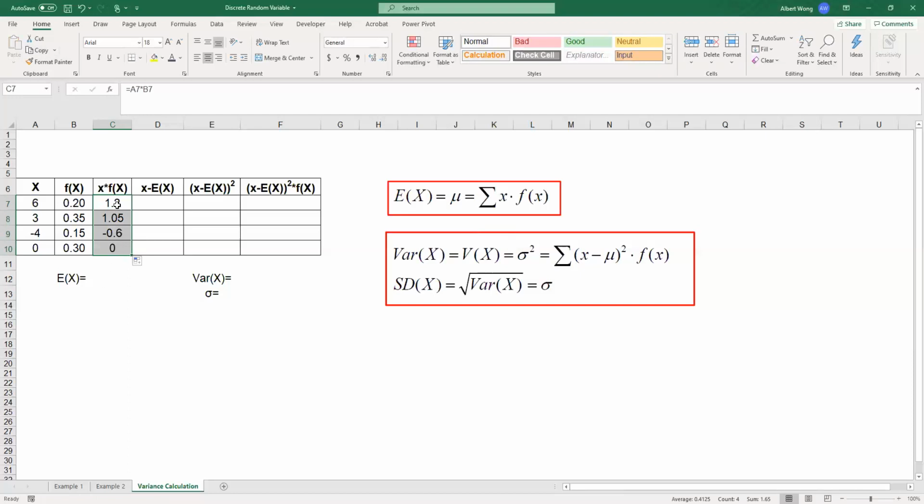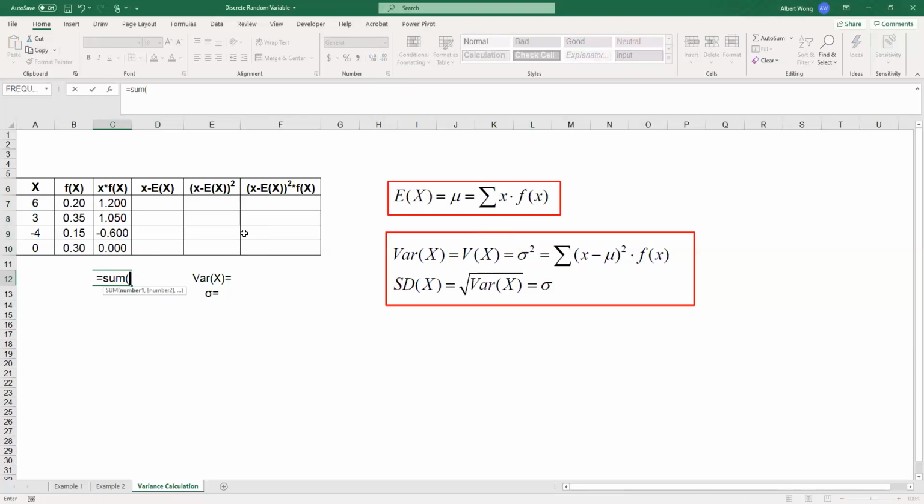And so that is, let's make it 3 decimal places. So the expected value, of course, is equal to the sum of this, right? So sum of C7 to C10, right? So that is the expected value, or the mean, or in fact the weighted average of the random variable x.